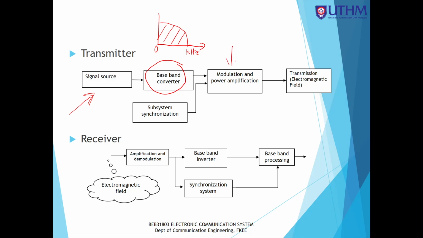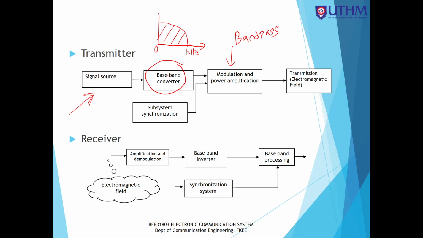Diagram. So here we'll be doing the modulation process. Modulation is the process of converting the input signal into an output signal that is suitable for transmission. Okay, so here is the bandpass. So here normally we call it a bandpass signal. The modulation process converts a low frequency into a higher frequency. It will convert the input into the output, for example an electromagnetic wave with certain frequencies, a higher frequency that is suitable for transmission.